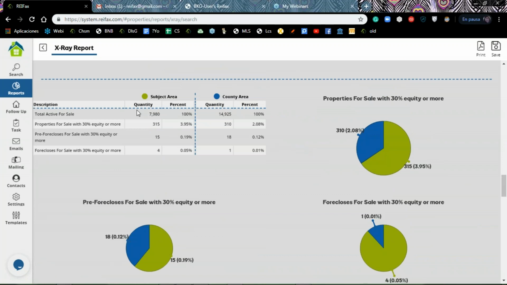So as you see, this is sort of an analysis of the market of the area, and it compares it to the rest of the county.